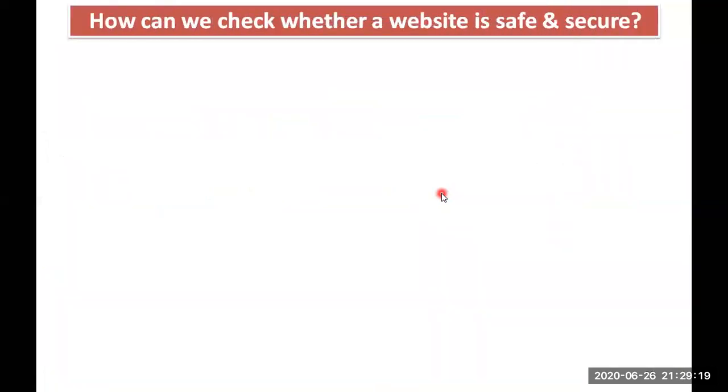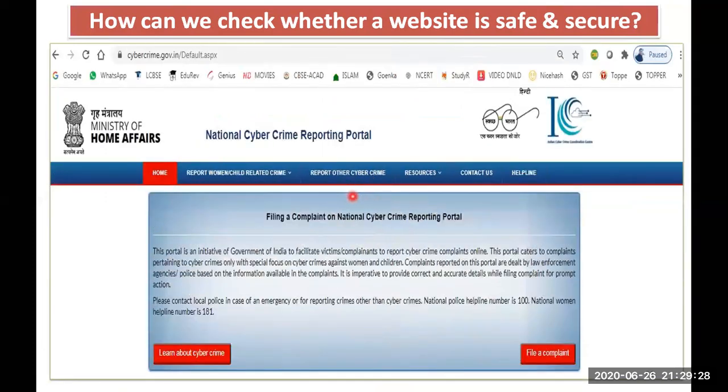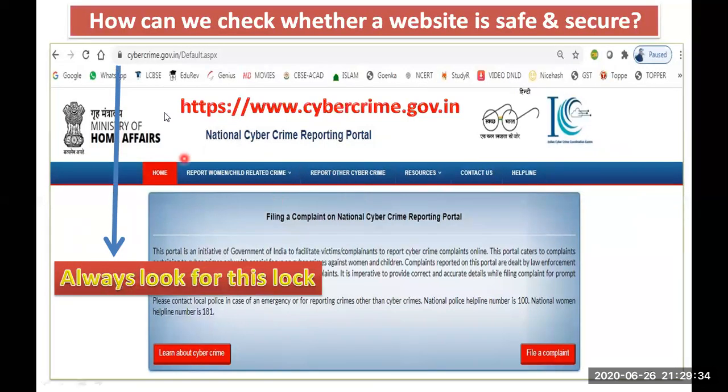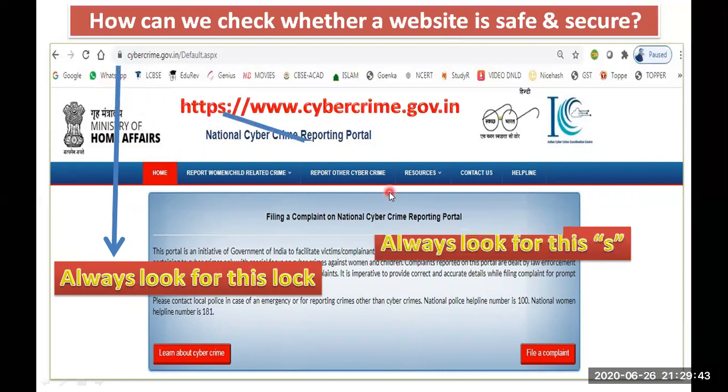Now, how can we check whether a website is safe and secure? I'm going to share a few tips in this tutorial, so that when you are surfing a particular website, you know whether it is safe or not. Always look for whether it is locked or not. There should be a lock there. That is one thing. And the other thing you can see over here is that it should be secured, meaning you will have to look for that S. S stands for secured. So two things you will have to remember, my dear friends: you must look and watch for them before you enter your username and password, ID or password, on any website.